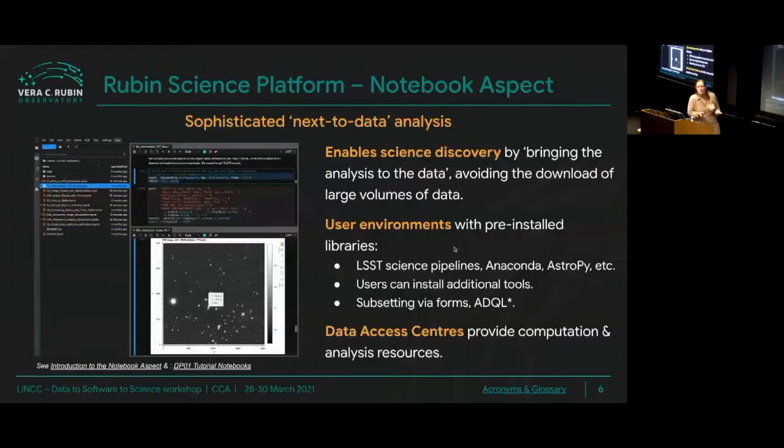Once you get a little bit more familiar with the data products and you want to do some more in-depth analysis, you can move on to, you don't have to move on to, you can use these two in parallel, the notebook aspect, which allows you to write Jupyter notebooks and execute them on the data sets hosted at the data facility. This is one of the tutorials, in fact, that we've developed for Data Preview 0.1. These are the tutorial notebooks. The link is down here. You can go to these and find all these notebooks. And this shows you an example of executing the same or a similar ADQL query that you write in a Jupyter notebook. You execute it.